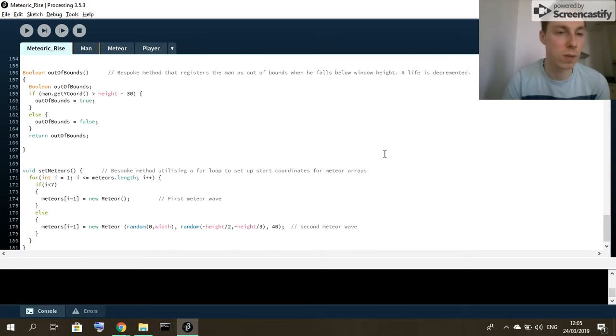Out of bounds is pretty much if our man goes outside the height plus 30, then he's out of bounds. Our set meteors is a loop and it's going to create two waves, one that starts a bit further up on the y-axis than the other.